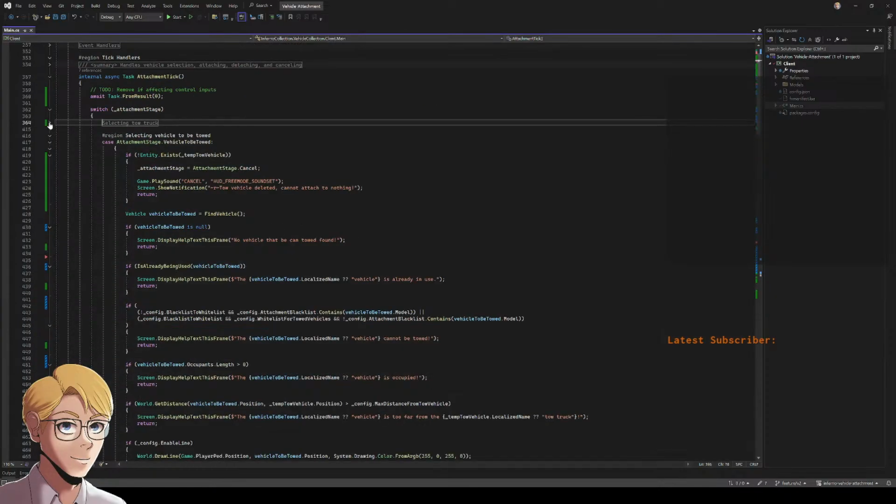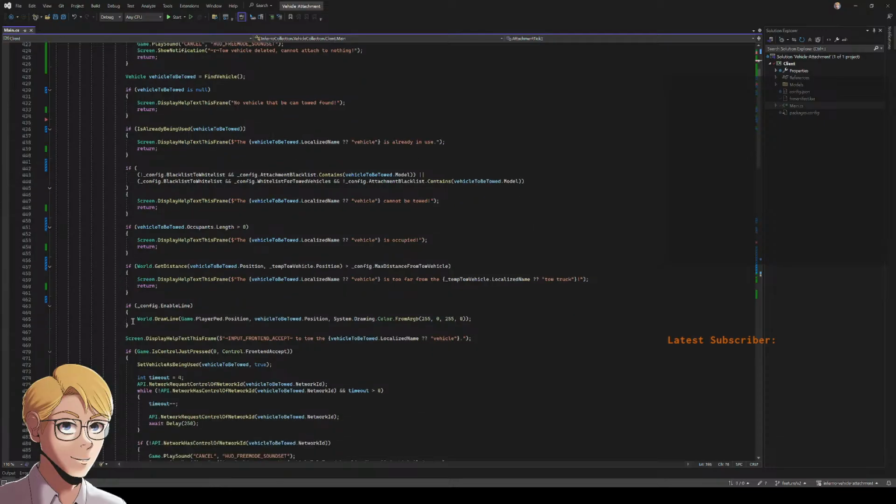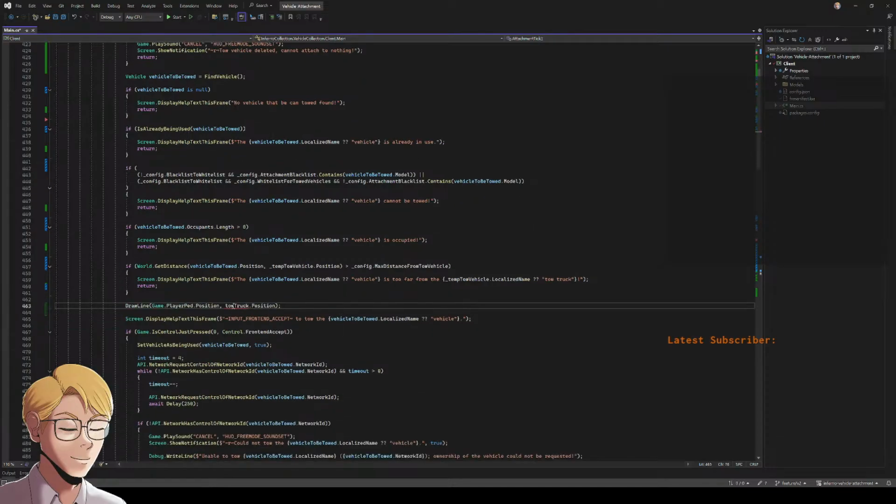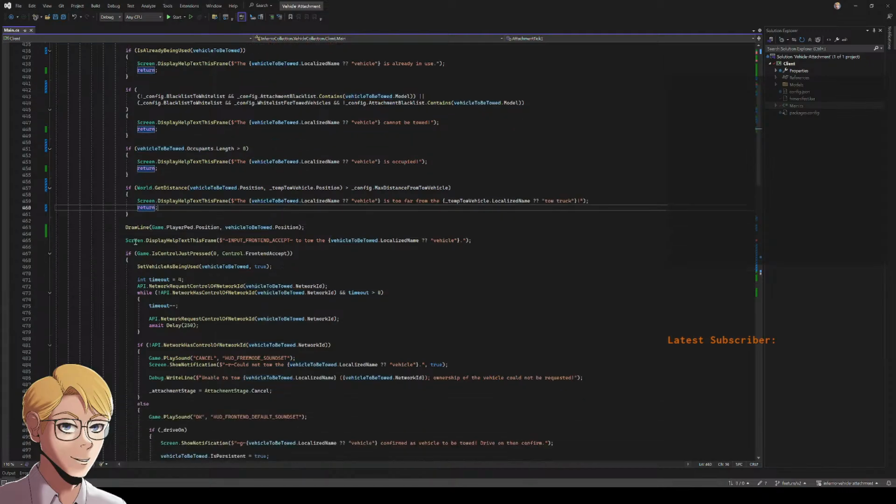We'll just minimize that whole section. Come back down here, and in this case, it was the vehicle to be towed .position. There we go. Okay.